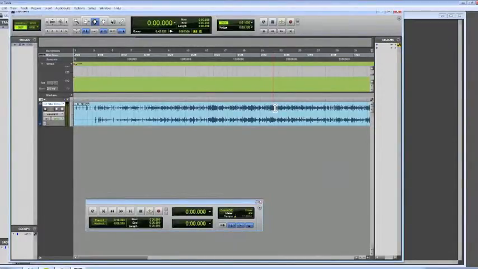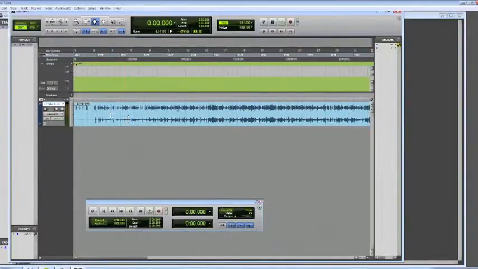I am a sound engineer, studio engineer. I'm working on my home rig right now. Got Pro Tools 9 running, and I'm going to be showing you a couple things that are neat in Pro Tools that'll give you an advantage over an analog rig, whether it be reel-to-reel or what have you. Overall, a digital rig is going to give you one main thing, and that's ease of use.